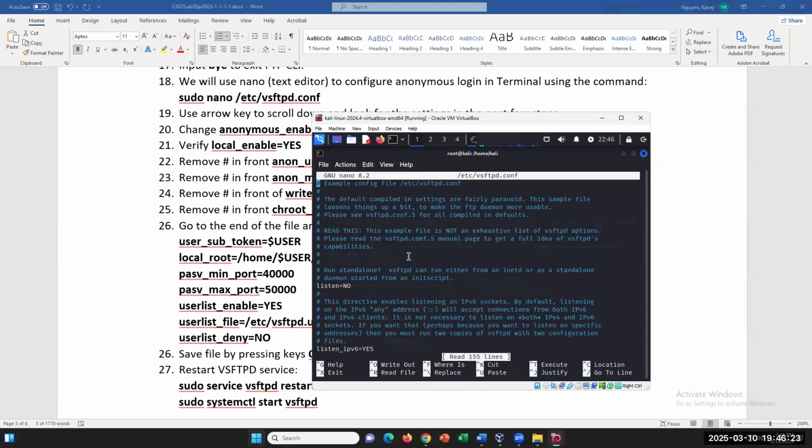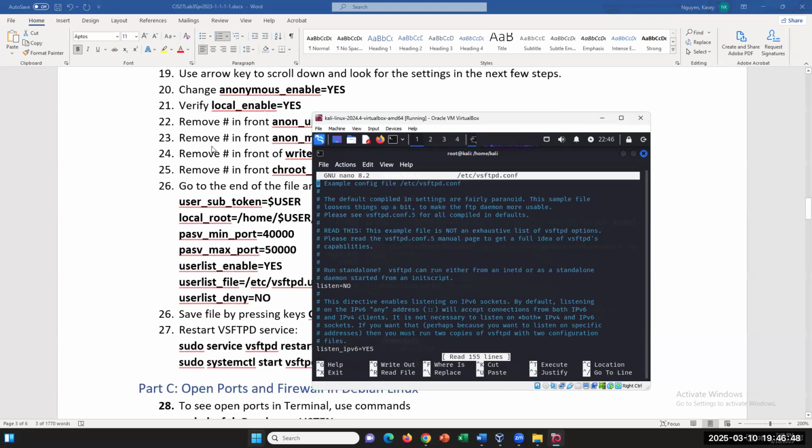Think of a Linux configuration file as the settings that you can go in and change, right? For that application or for that service. So we're gonna go through the configuration file, and we're gonna be able to change its settings. You're gonna use the down and up arrow key, or even the right arrow key. So you're gonna use the arrow keys only. It doesn't allow you to click.